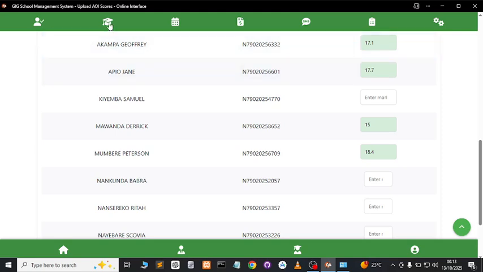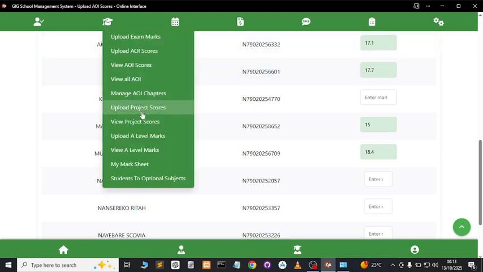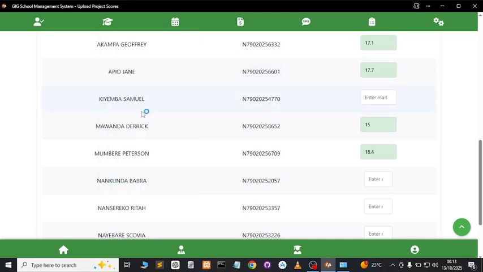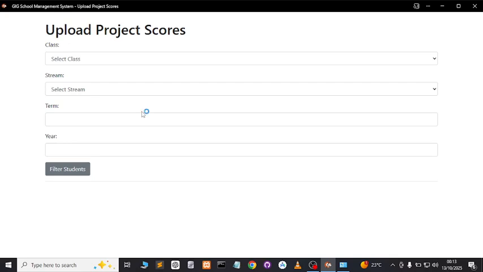Then concerning project scores, you can use this one. It will also display for you a page where you select the class, the stream, and you enter the term. The term can be 1, can be 2 or 3 in Roman numerals like that, and then you also enter the year.